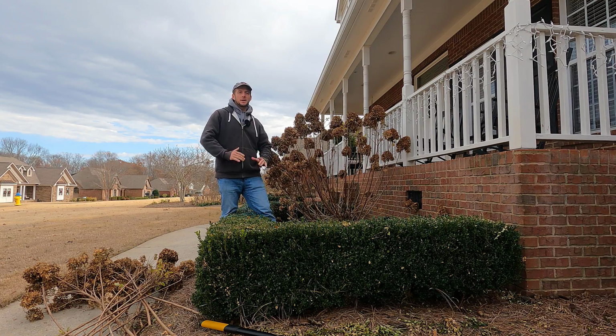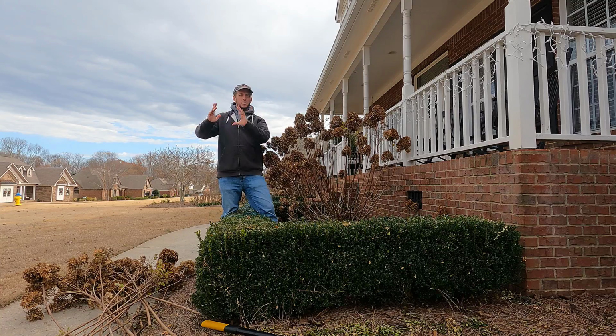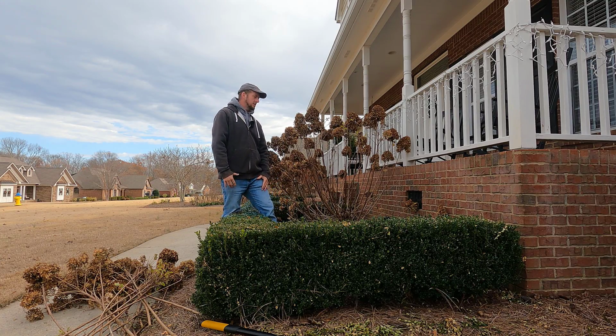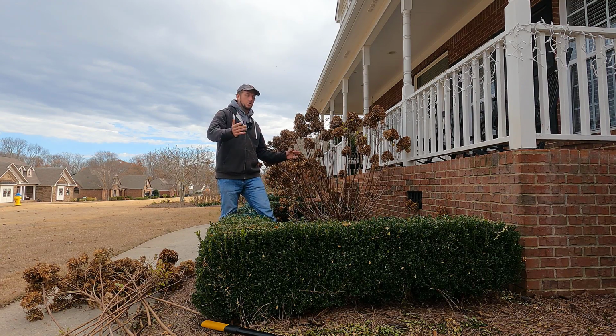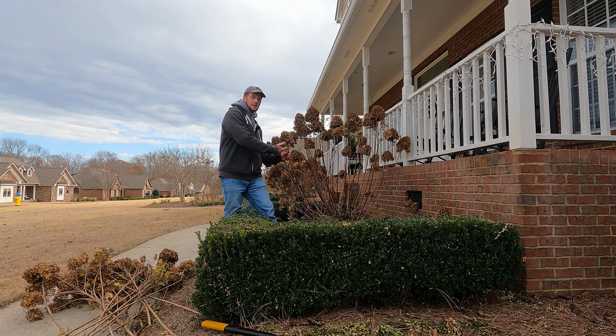So really what I do is starting in December and going through the first part of the new year, anything that's deciduous like this, I go through and I'll start to prune some of that stuff, as long as it's appropriate. Things like forsythia we're not pruning because they're already budded up to flower in February, but things that are going to flower later on in the year that don't already have flower buds, I'm going to go through things like limelight hydrangea, and I'm going to prune those back.